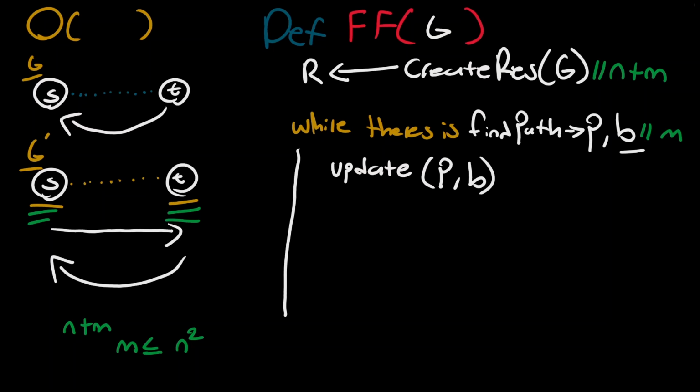So this is going to be at most n. And updating that, as we're stepping through, this can be O of 1 as we update the backwards edges. So it's just going to take O of n for the update, because as we go through the residual graph, we can just update everything we need at the same time in the original graph. So it's just going to be O of n. So we see that right now we have a big O of nm since we have this nested for loop. But there's one thing we aren't considering. So let me write this all the way up at the top here. We have n and m.